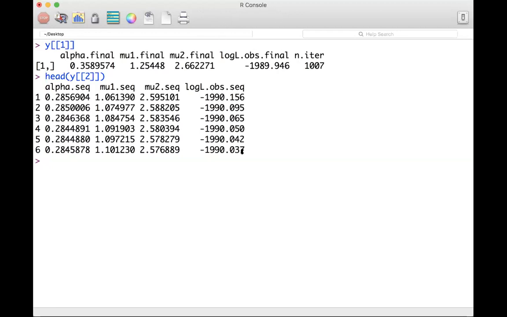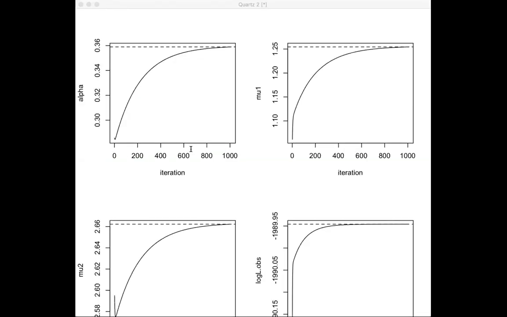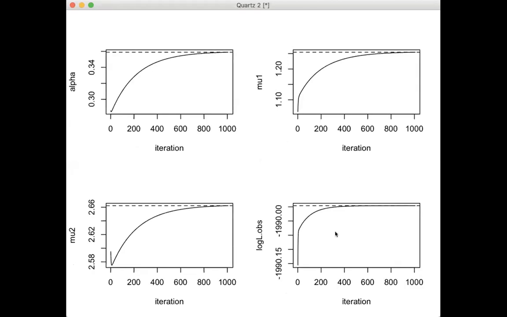So let me show you the plot. You actually get this plot here. You can see that the value of alpha has been steadily growing until it reached convergence, okay? But it took a lot of iterations, up to 1,000 iterations to reach convergence. And the more important part here is your observed log likelihood. It is increasing, it keeps on increasing and then stabilizes, okay?